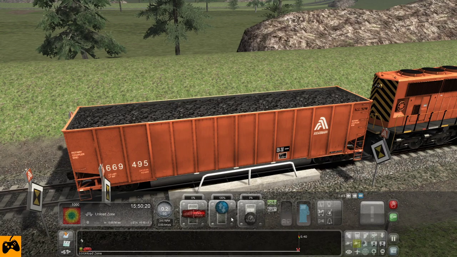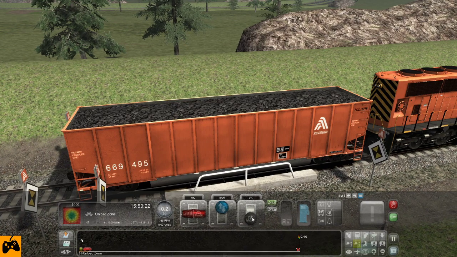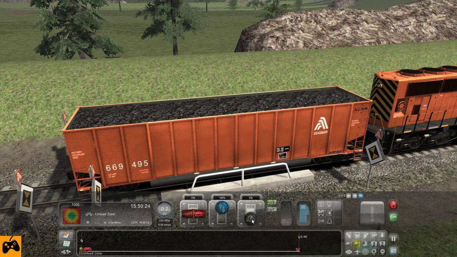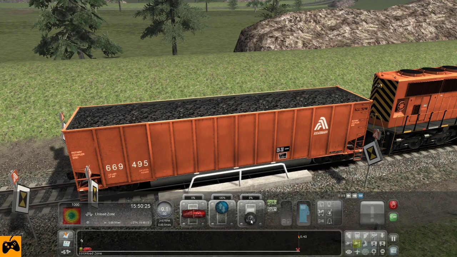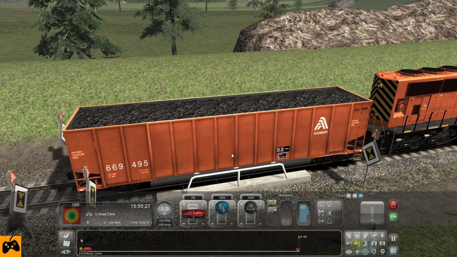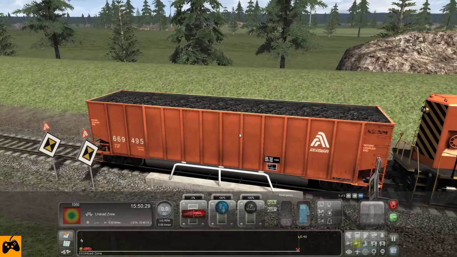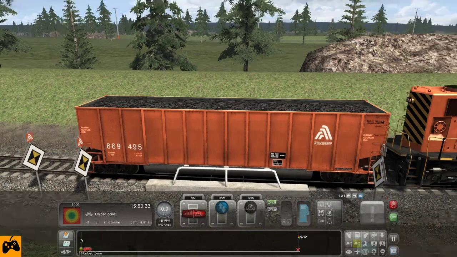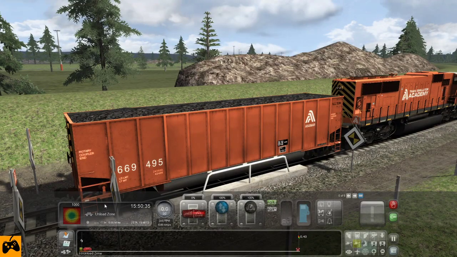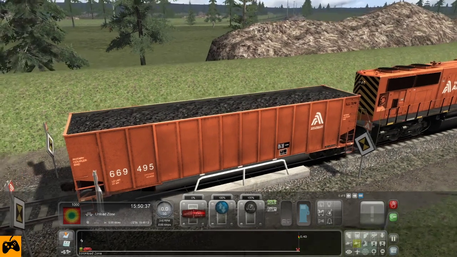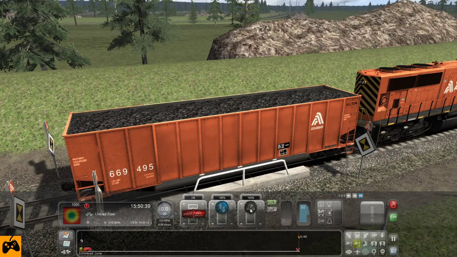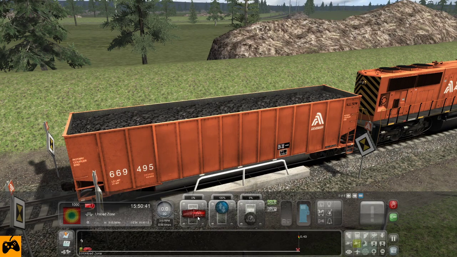Just going to wait to see if I can see it go yellow. It went yellow before. And surely that's got to be good. There. Unload zone. Come on. Oh, finally.